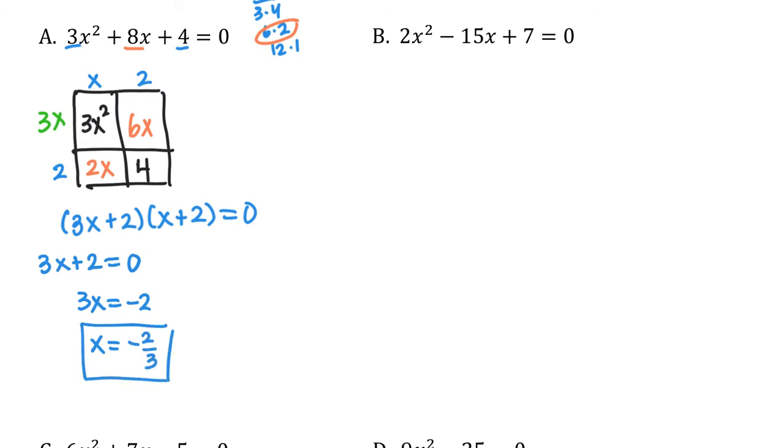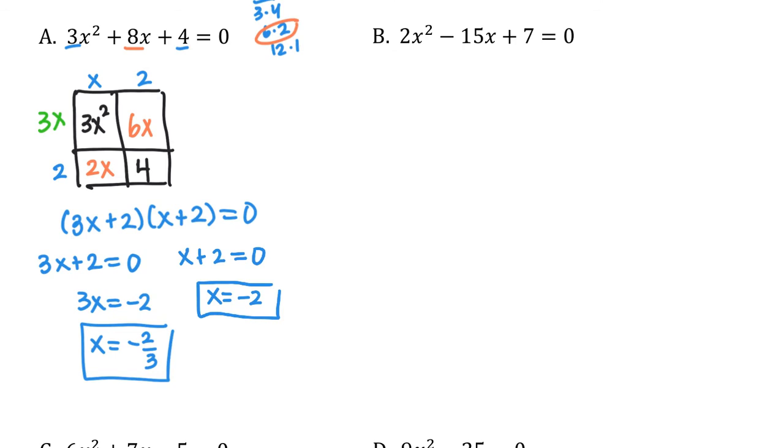Okay, for the second one, if I do x plus 2 equals 0, I subtract 2 on both sides, and I get x equals negative 2. And we were doing it in our heads before, and I will do it in my head on the next one, I think. Okay, that's one method. I solved it. I got negative 2/3, and I got negative 2. And if a is not 1, we normally get a fraction for at least one of the answers.